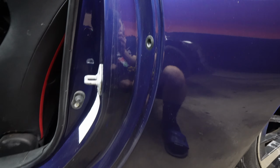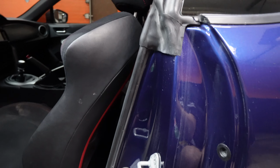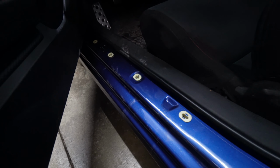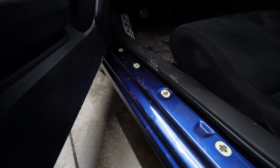But on top of fixing all of this damage, the best thing that I'm the most hyped on is the door jamb actually fits. He went through the door jamb and fixed every little flaw, welded the new rocker in, so obviously this is all new. I gotta buy a new little door trim piece, but I can't open the door all the way, unfortunately. But as you guys can see, this is way better quality.